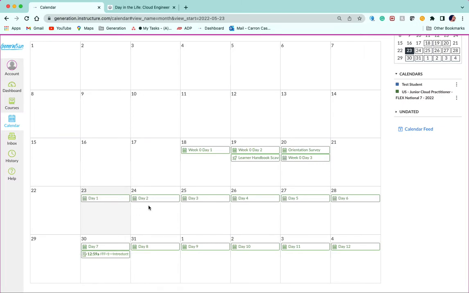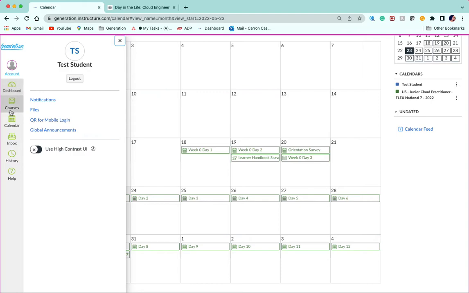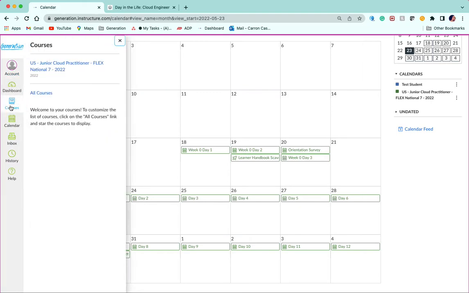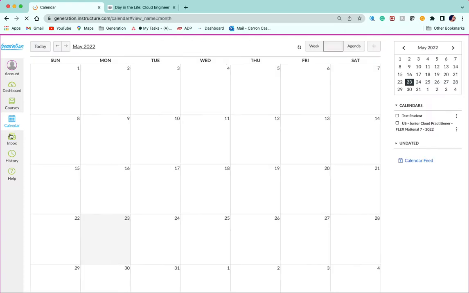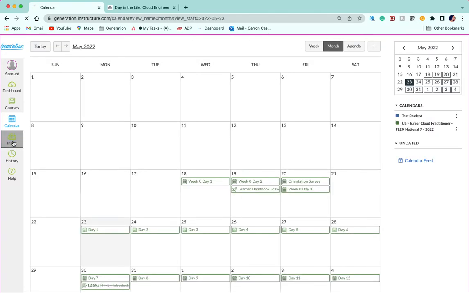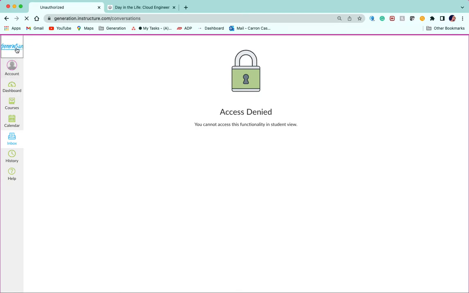But let's say, for example, you're working ahead and you've completed hardware, but you don't know where to submit ITF hardware. So in order to navigate to that, where we're gonna go is, where is it? Account? No, it's gradebook. But because I'm an instructor, it may look kind of different. Let's go back. No, it says access denied.